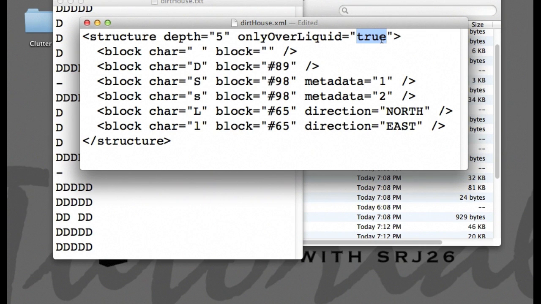So for example, you know how in the ocean biome there are islands? Well, if you wanted to have a structure only ever show up in an ocean biome, but on those rare islands, and you were incredibly lucky because that would be really hard to do just randomly, you could have not over liquid equals true, and it would show up on the island if there was an island. If you wanted to have a boat and never have the boat run aground, then you could do only over liquid equals true, and that would result in your boat only showing up over liquid. And that's all there is to that. It's pretty straightforward.